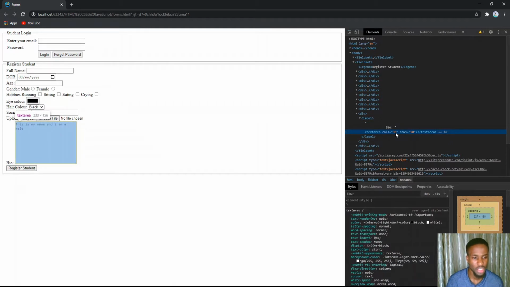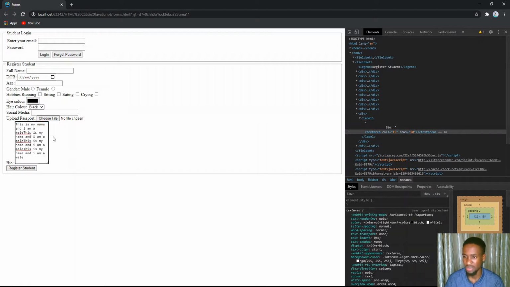Now if I change the columns to be 15, for instance, and I press enter, now you could see that the width of the text area became smaller, and the rows are actually 10. Now you can see we have 1 row, 2 row. I'm going to copy this and paste it several times, and let's see. And I'll remove this last line and this last line over here.